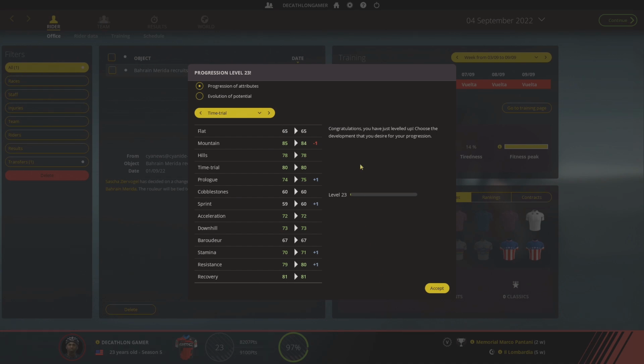So, time trial, progression of attributes. If I take time trial, I'm actually going to lose a point in the mountains and not gain anything in the time trial. I'd gain prologue only. So I don't think we're going that route. Sprinter, same problem. And I think ultimately I have reached a stage where I'm nearing being maxed out. That's why I'm getting a negative somewhere, somehow. Here it would be time trial.